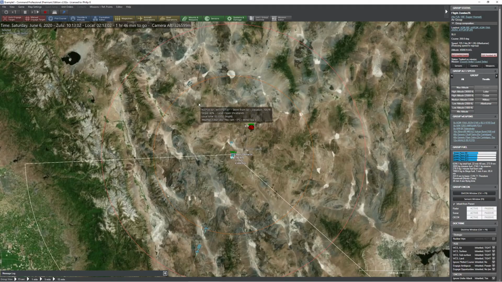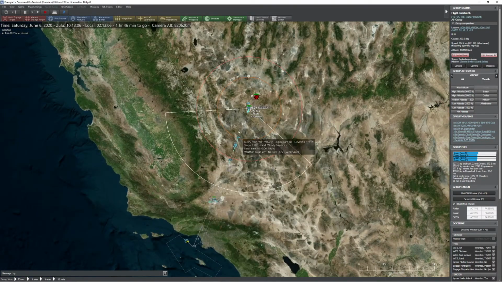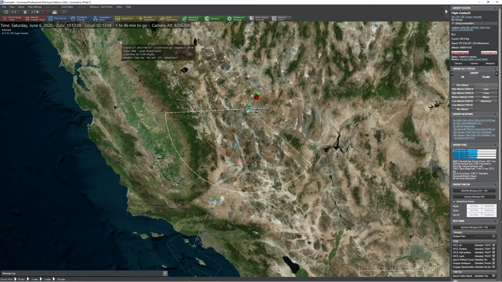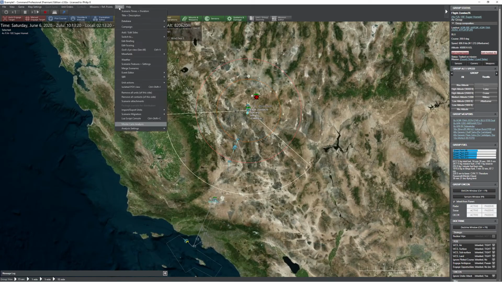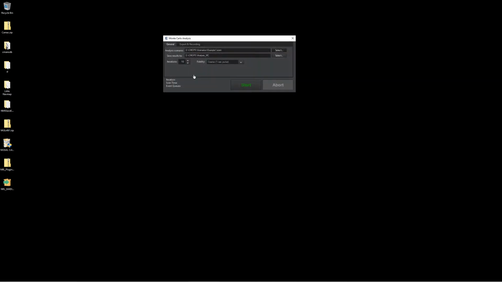Now, what makes this particular version of Command so effective is we can do the scenario as we just did here and control the individual units, or we can actually pass this on for a specialized analysis. So what I'm going to do now is go to the editor, Monte Carlo Analysis, and we're going to set this exact same scenario up as we just did a moment ago. And we're then going to save it as, basically, if you want to imagine, it's going to run itself. But we can actually export a significant amount of data from that particular one. I'm going to export a CSV. I'm also going to export a TacView as well. And I'm going to go ahead and just run the scenario.